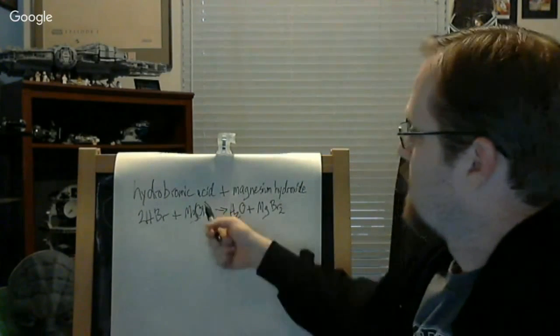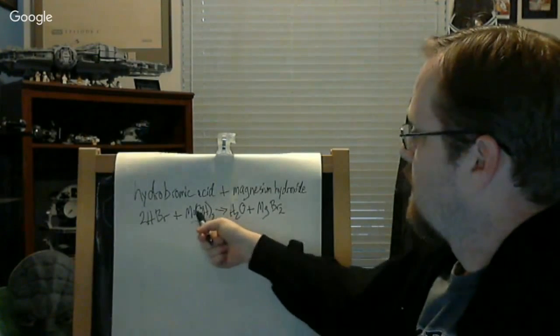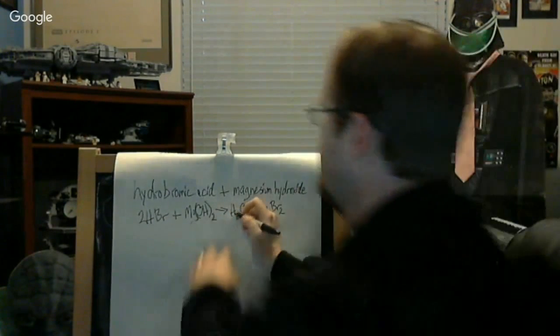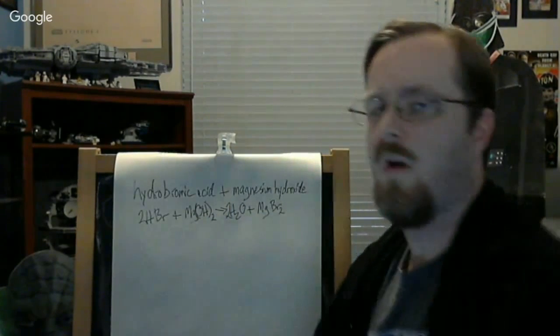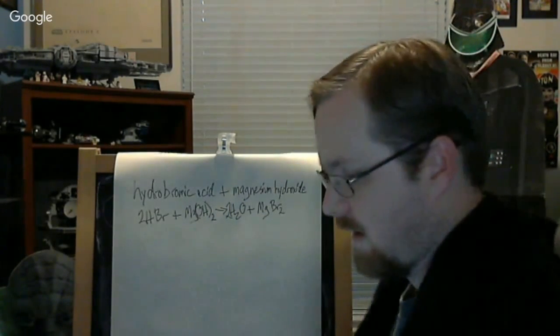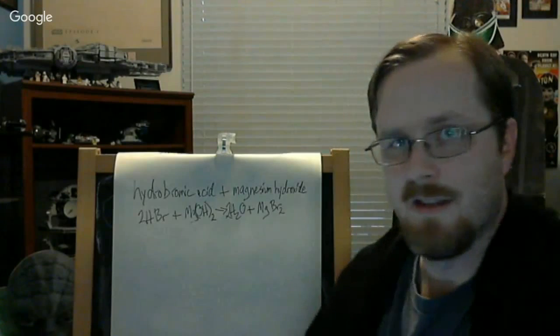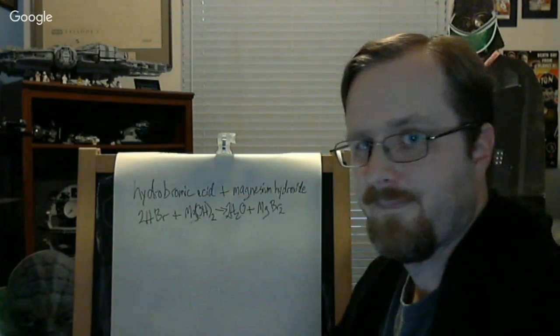And now I'm going to look at the number of oxygens in hydroxide, and you can see that there are 2 oxygens. That is the number of waters that we have. And that completely balances this particular equation.